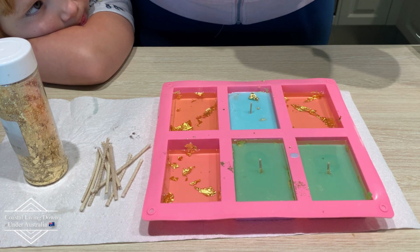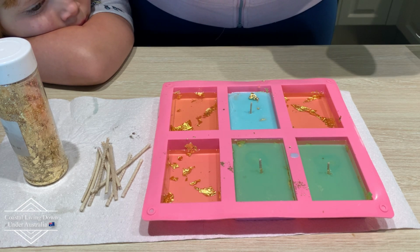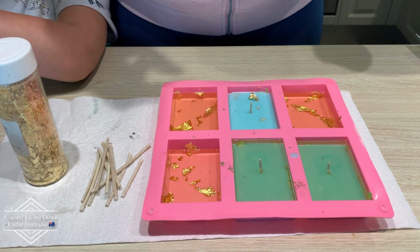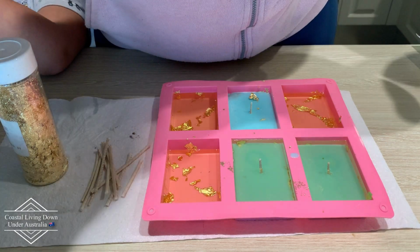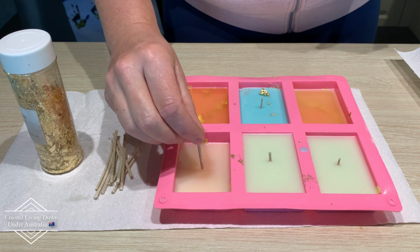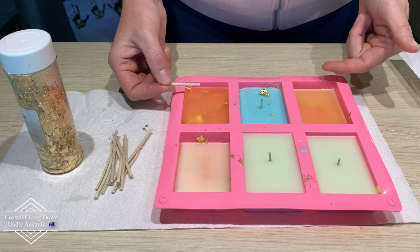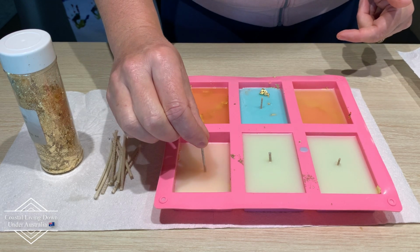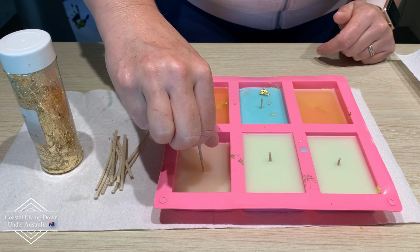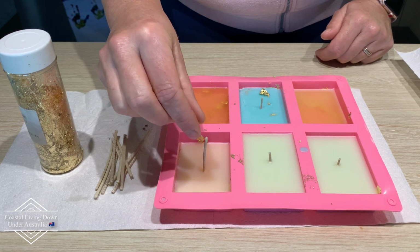So we're going to do a different colour next on top of these white ones, but I need to wait for them to set, and they need to set for a good time so that when I put the other colour in they don't blend. So these are starting to set now, and I'm just going to show you what I do once it gets to this stage, not this stage. Obviously these are still too much liquid, but this is starting to set, so this is the perfect time to just pierce through and put a hole in, and I just twist it around gently, and then I leave the wick in there like that. I'll try and get it so it's sitting upright.